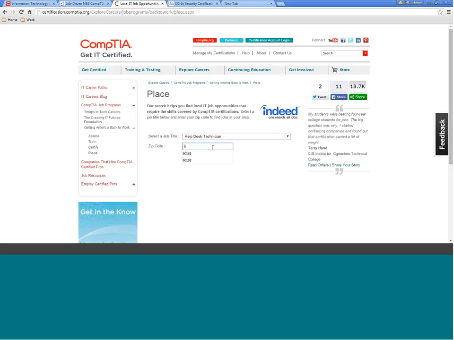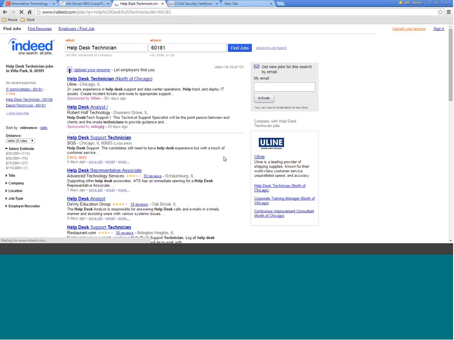If you type in your zip code, whatever that may be, and then you click search, it's going to kick you over to Indeed, and it shows you all the help desk technician roles within that zip code that you typed in. This is particularly appropriate for entry-level and mid-level technician jobs that many of the clients will be preparing for through this specific JD-NEG grant. We're expecting a pretty large portion of the 530-odd JD-NEG clients to be in that beginner-intermediate level, and they'd be the perfect demographic for this tool.